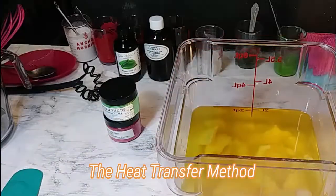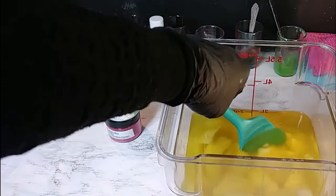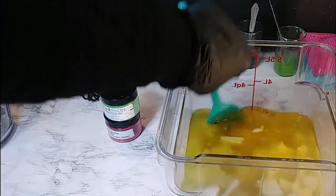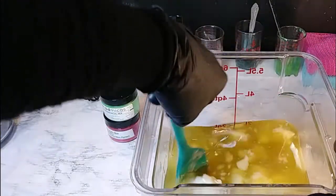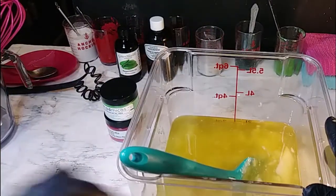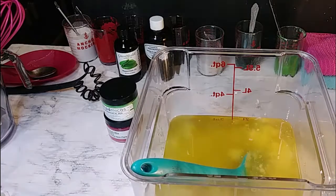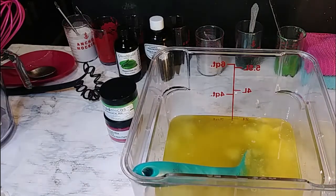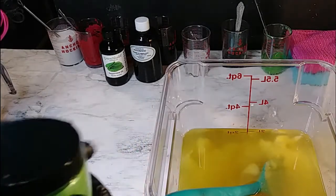Okay, I'm going to be doing the heat transfer method. And what that means is you don't have to have your oils and butters and your lye solution at the same temperature. You can just go ahead and basically add your hot lye solution over into your butters and oils. I like doing it this way because I've recently been master batching my oils, but I haven't been master batching my lyes because I just don't want to do that yet. So I just have all my oils and butters ready to go, and I just make my lye solution and pour it over into the oils and butters.